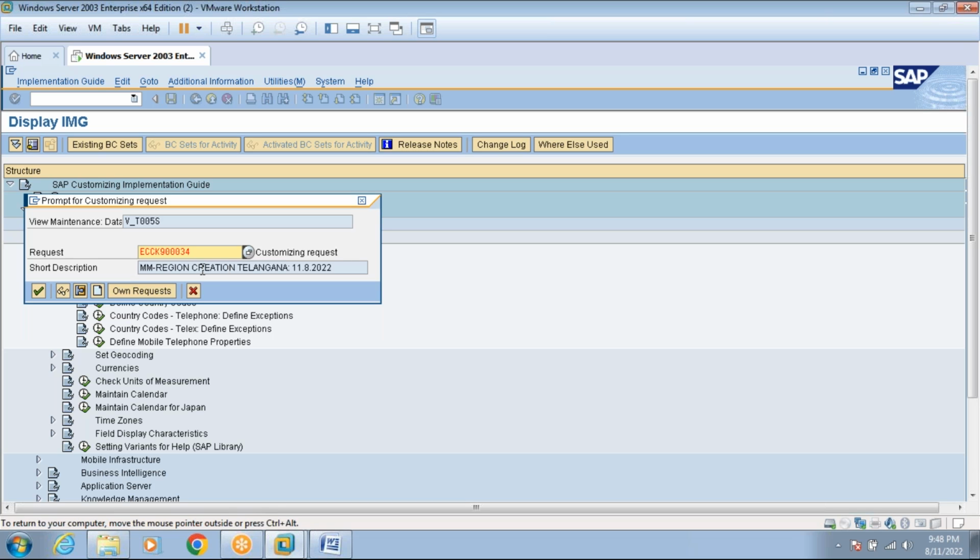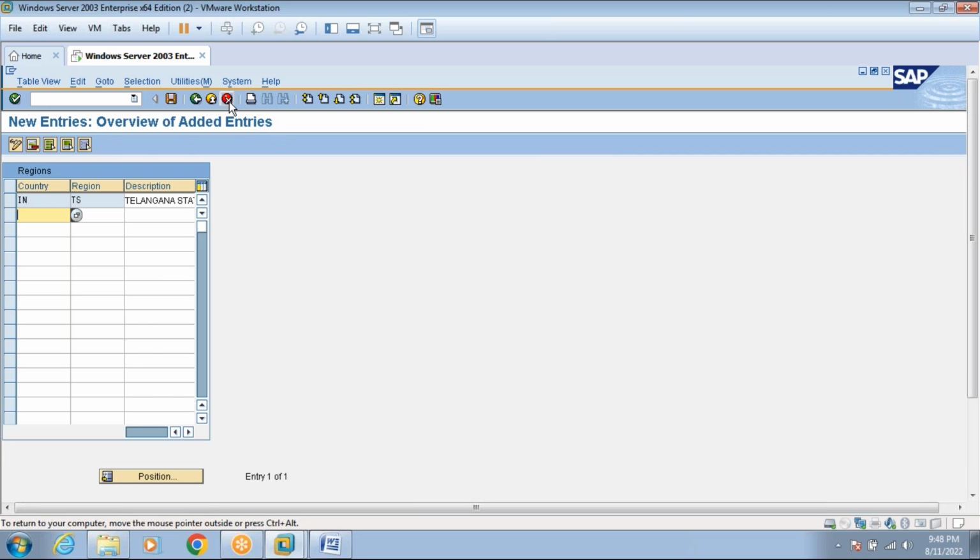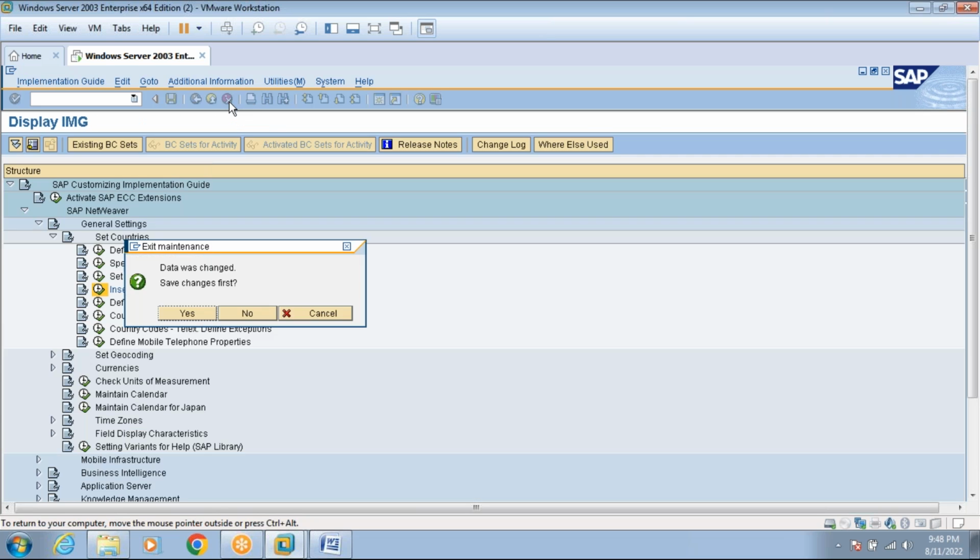Whenever, let's say for example, I am a SAP MM consultant, I got another opportunity. I moved from Wipro and joined TCS. And a new person, let's say Nasir, came. But he should know who has created the region. In that case, what Nasir will do is check this customizing request number.